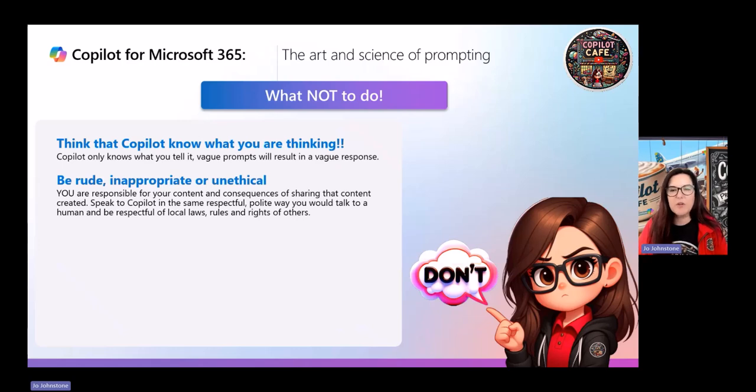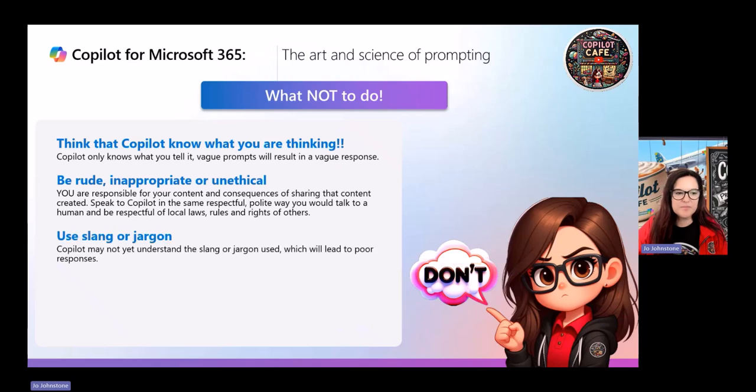Go back and just have a quick scan at the resources it pointed to. Make sure that they're the right resources, that they're not coming from an unethical author. And you are responsible for that content. So have a think about where it's being shared, who it's being shared to. Are there any rules or rights that you need to consider?